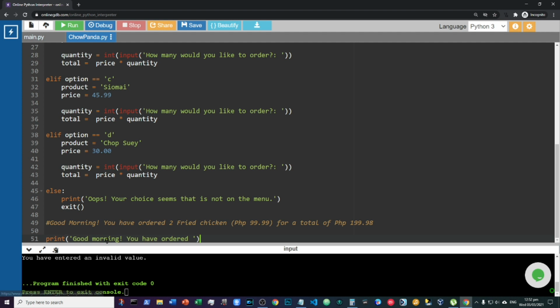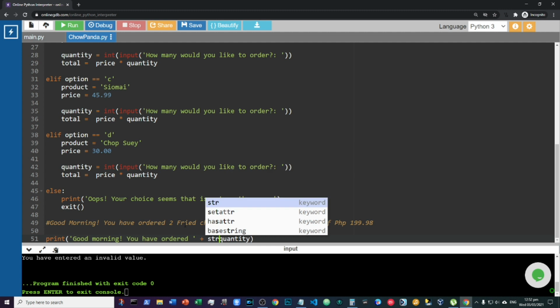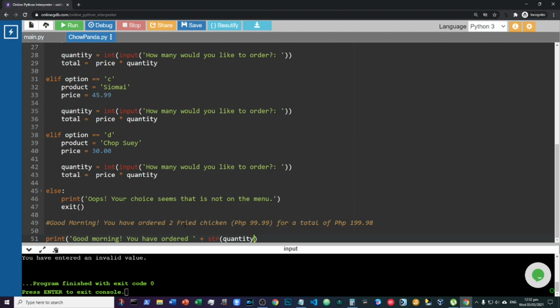So kana. So good morning, you have ordered, unsa man ako ang gi-order 2. So that is quantity. Then since this is a integer, I need to cast that here. 2 fried chicken. So punta na kog space.